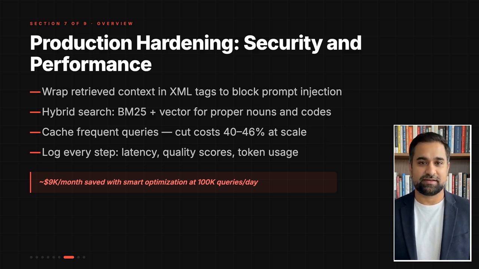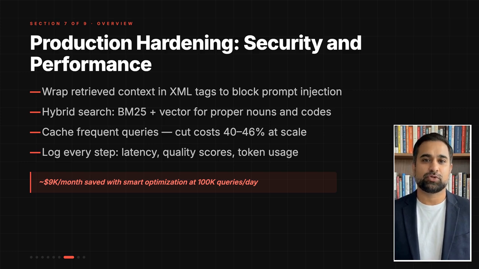First, security. RAG applications are susceptible to indirect prompt injection. Retrieved documents may contain text that resembles instructions. Because the retrieved context shares the same context window as your system prompt, the model may inadvertently follow instructions embedded in the data rather than your intended prompt. Let's add safety guardrails. Check out this code example on screen.